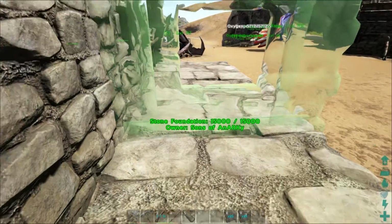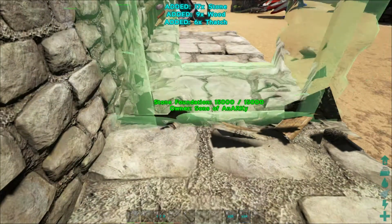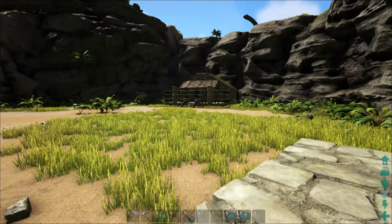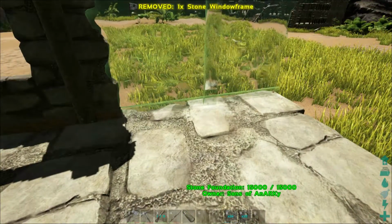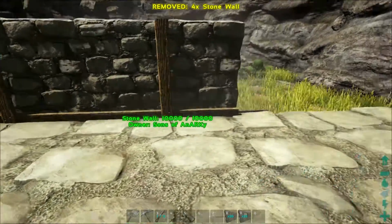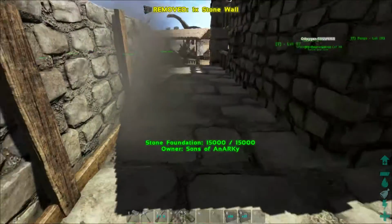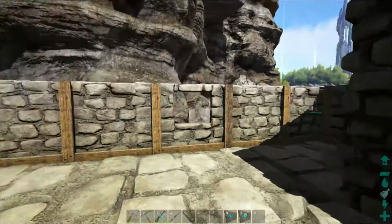Next, we're going to put up our walls. So you're going to come out one on these sides. You're going to put your window wall down here and then make sure you snap it to the right foundation, which is going to be the one closest to the back of the house. So you're going to put one here, a window wall, I'm sorry, a regular wall just next to this, and then a window wall, then a regular wall, and then all regular walls across the back. And then you're just going to mirror the other side, so make sure that they match each other. So you should end up with something kind of like this.